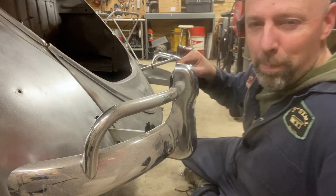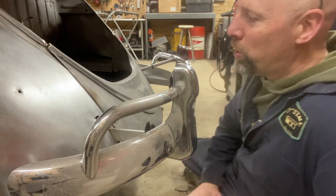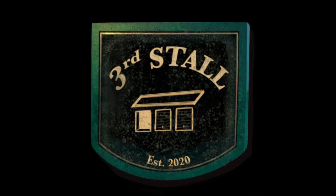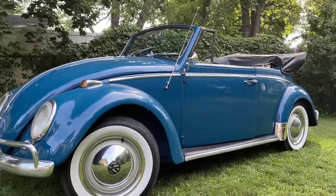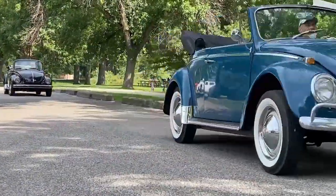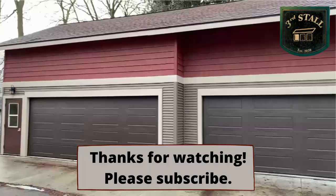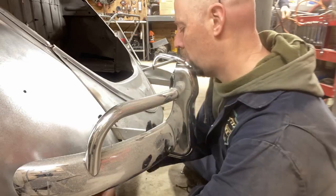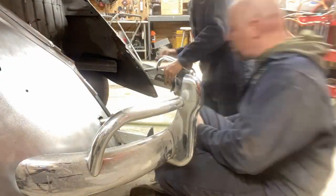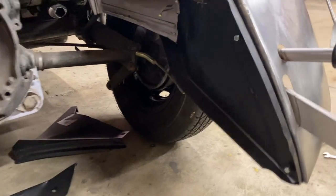This week, we're going to tear this back apart and hopefully get things welded in, or at least spot weld and check it. We've got some fitment issues that are dogging us, so we're going to work on it. Here we go. All right, so here's the plan.